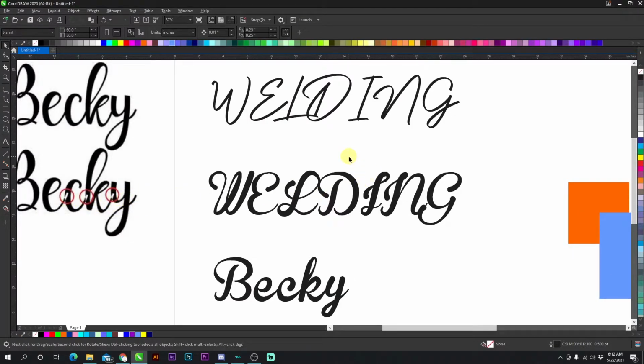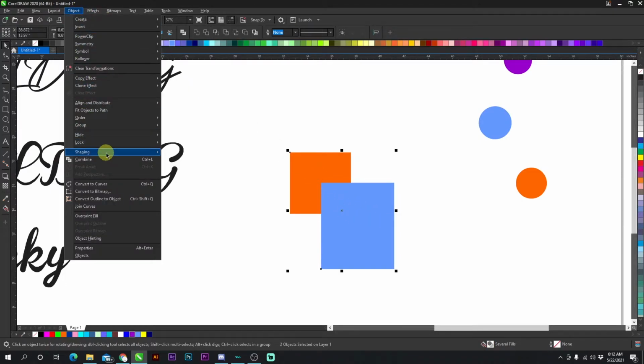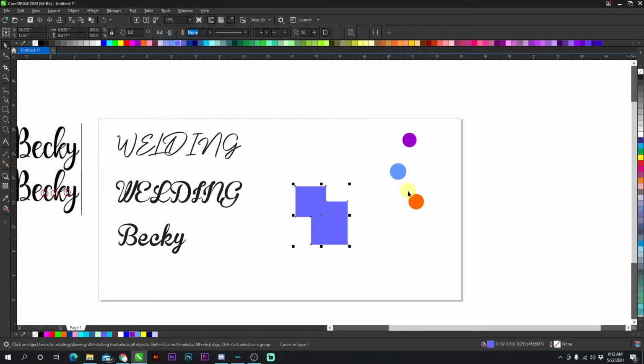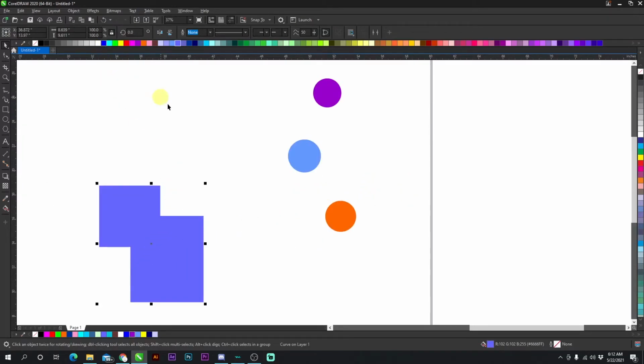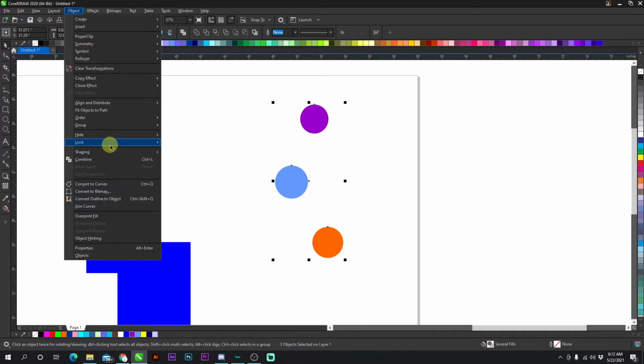It's very simple. All you do is you click the objects you want to merge together. So for example, these two squares, I have both of them selected. Let's go up to Object, then down to Shaping and Weld. You click it and now they're both completely one object. You could do the same thing with objects that aren't overlaying. So for example, these three circles right here, if I highlight all of them, I go up to Object, Shaping and Weld. As you can see, my shortcut key is W for that.